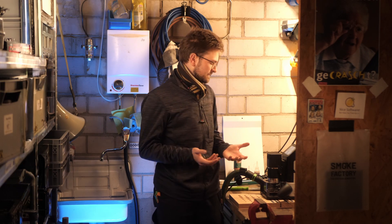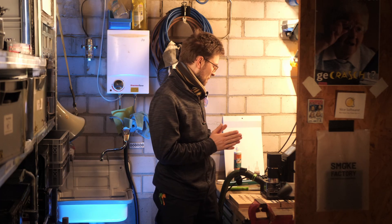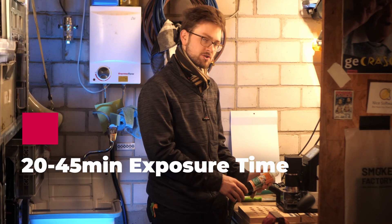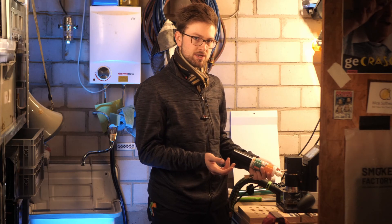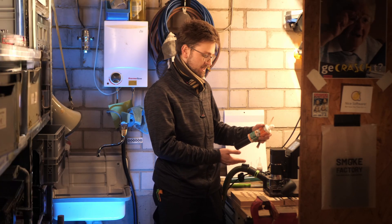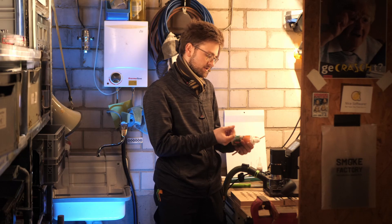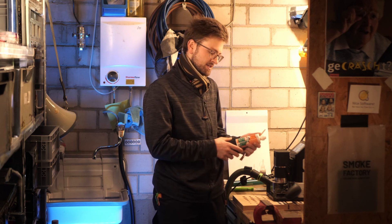Next we're going to focus on the repair care. I'm not going to go into too much detail here, so if you're interested in learning more then please check out their videos on YouTube and on their website. What I have to do first is prime the wood - we're going to mix up two components of this primer and apply it to the wood with a brush. Then I'm going to prepare the repair care compound. This is also a two-component compound - both components squeeze out of the same tube in different colors so you can see clearly if they're mixed properly. Afterwards you end up with an orange paste that you apply to the holes. There are different color pastes from repair care with different drying times, and it's also possible to color them with pigments or give them an afterglow effect, but we're not doing that today because we already have the LEDs for a backlight.